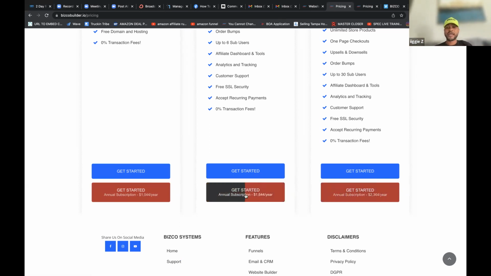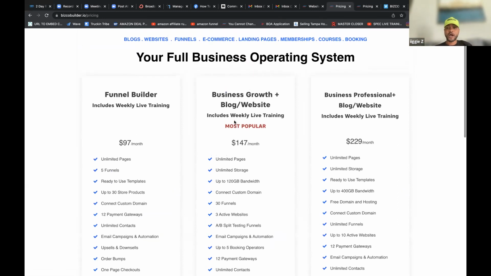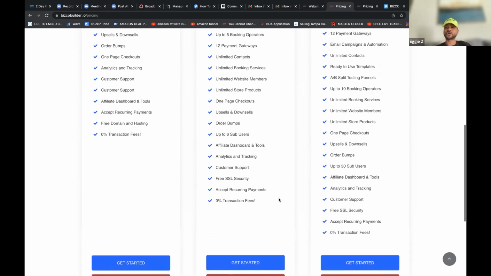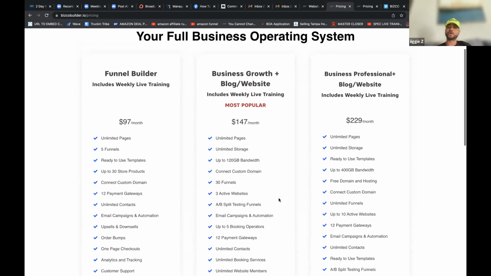Not only that, if you commit to the year at the Business Growth Plus or the Business Professional, either of these two, you're going to get priority support, meaning you're going to have a separate platform that you're going to be able to communicate directly with our staff, with our support team, to be able to get things answered at a much faster rate. And also, you're gonna be more comfortable, and you're gonna be more committed.